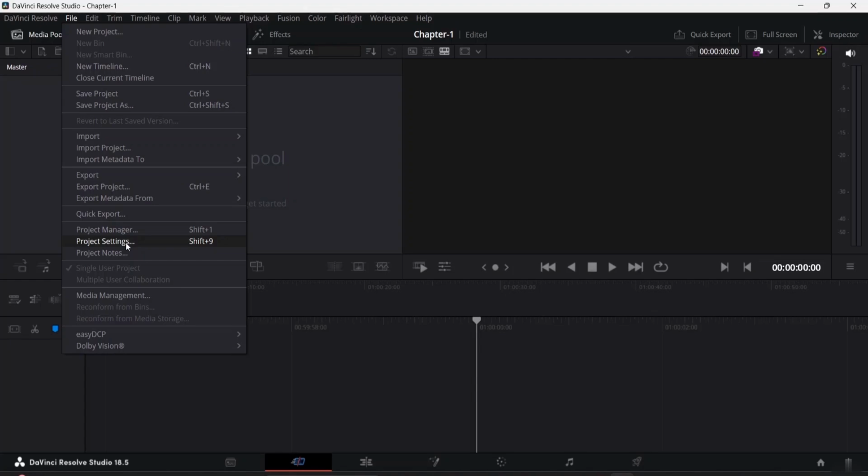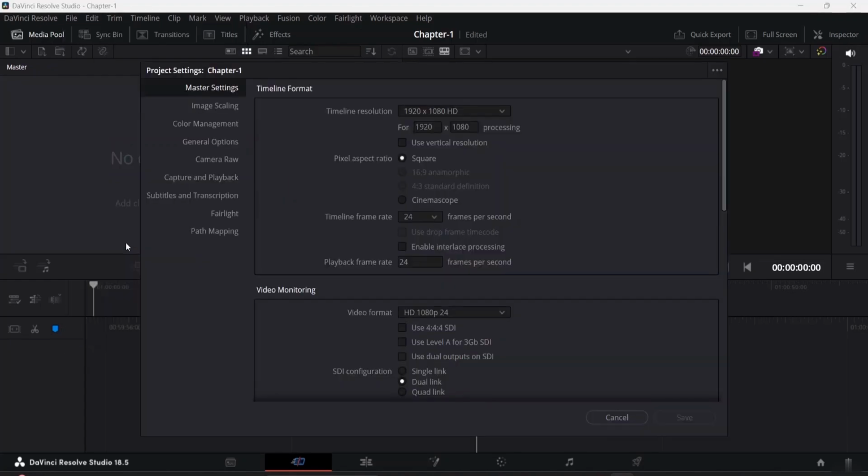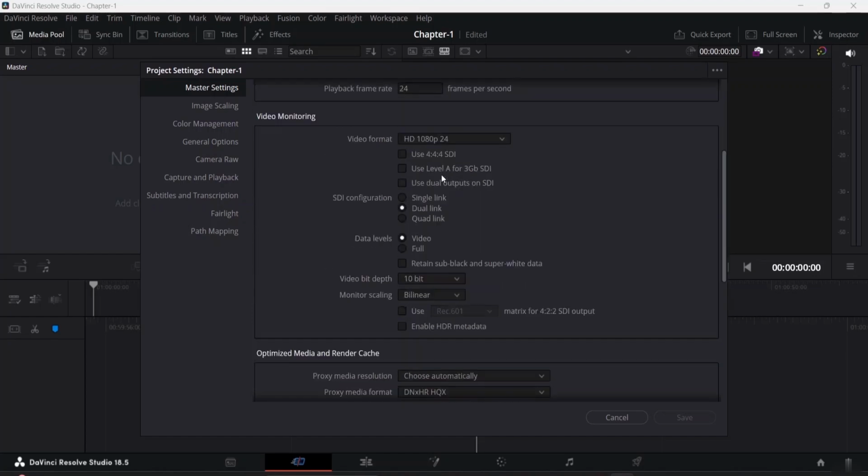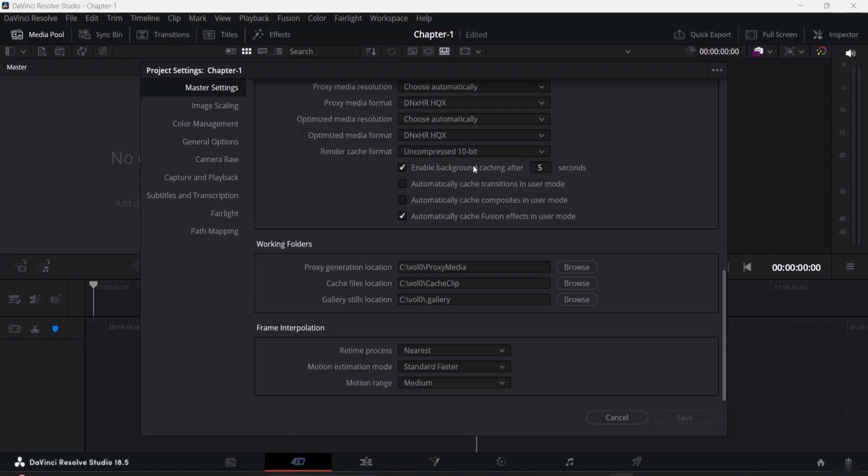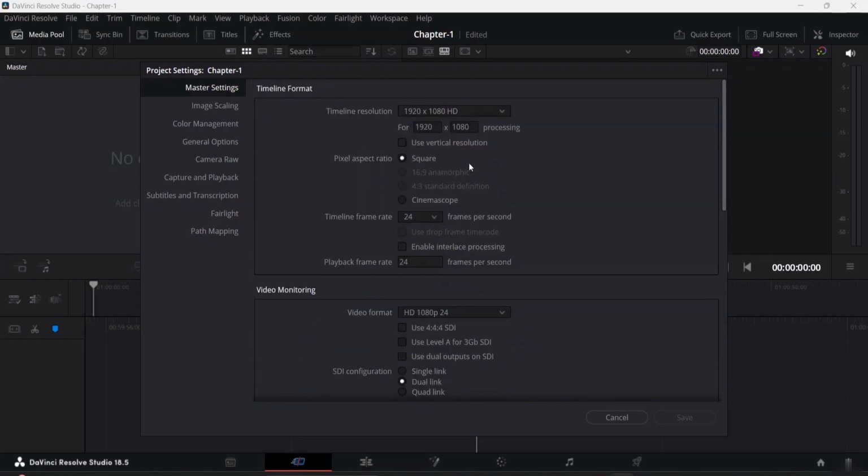You do have the project settings. Okay, so from here, you guys can see I have a lot of project settings over here. Here you can see I have the timeline resolution. From here, if you want to change anything, you can change things here as well. Okay, so if you want a cinemascope, you can get a cinemascope here, but I'll take the square. These settings which I already have here are basically the default settings. Mostly what I focus on is the timeline resolution and the frame rate.